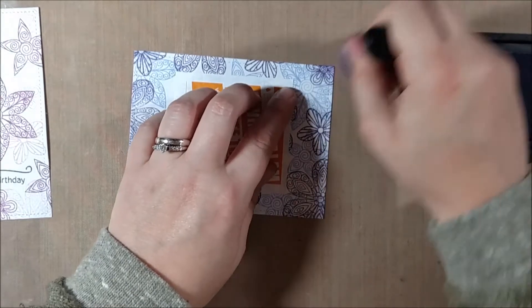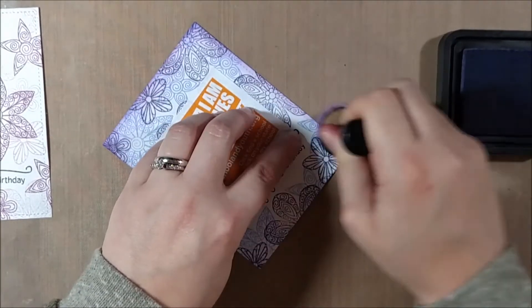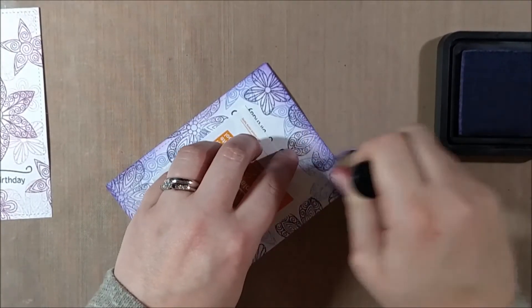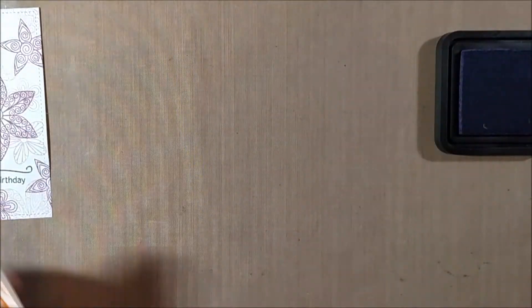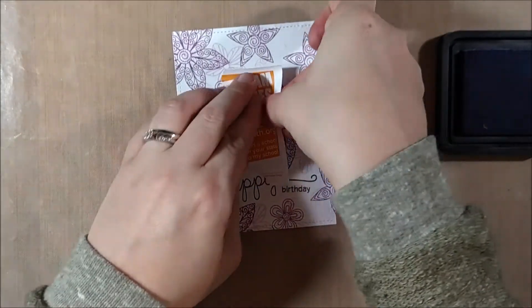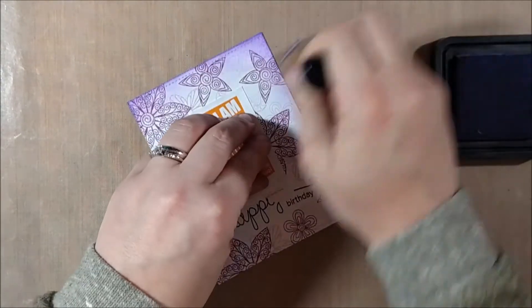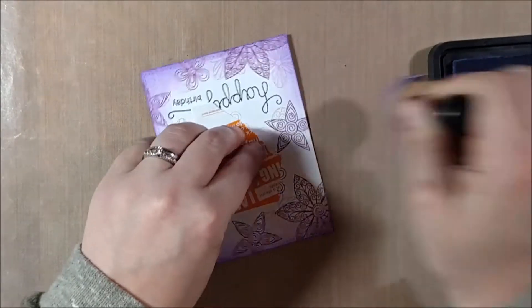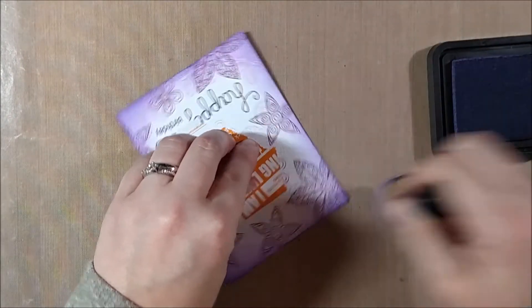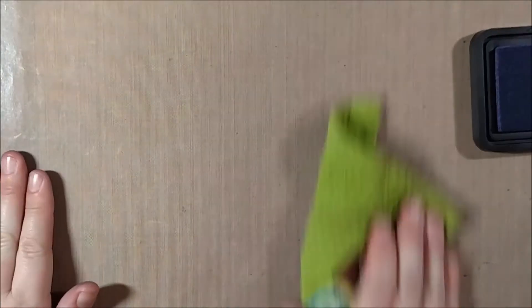I'm going to ink the edges, but that means I have to hold down the center of the card. I don't want to get any fingerprints or smudges on the center of the panel after investing in it. A suggestion that came on the Periscope video — I believe it was Colleen who suggested this — was to put a sticky note in the center so that as you're touching the center your inky fingers aren't actually touching it. The sticky note will protect it, and I thought that was a fabulous idea. I'm keeping a really light hand with the distress ink blending and only touching the very edge of the blender tool to the paper because I really want that soft look.